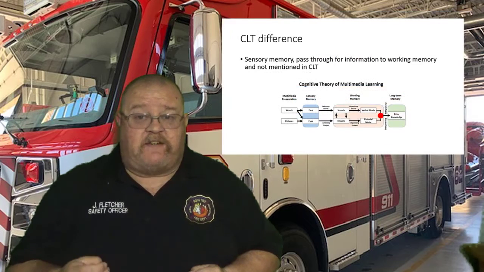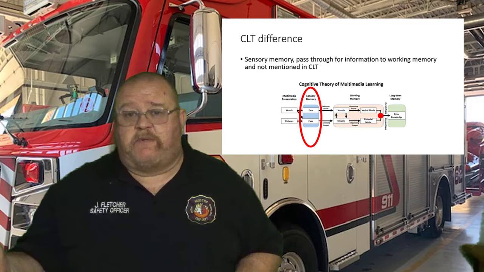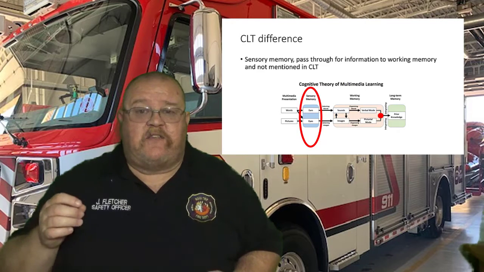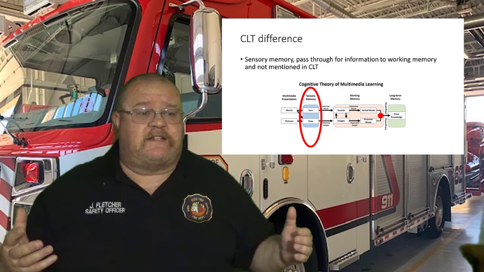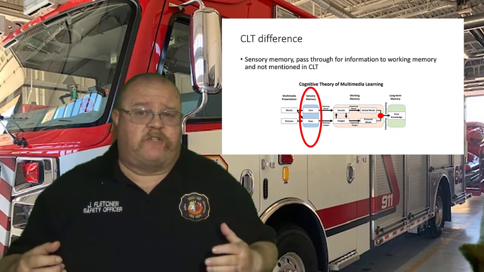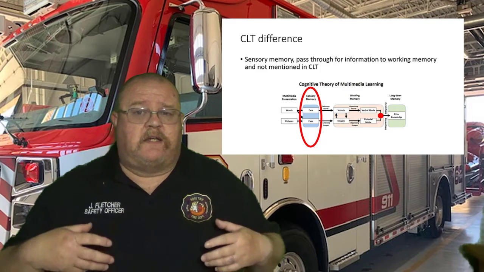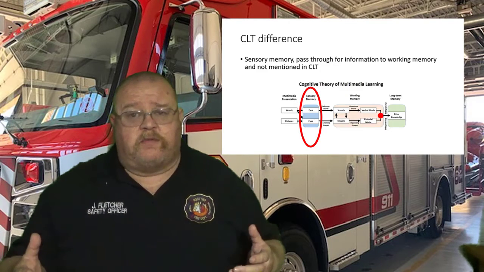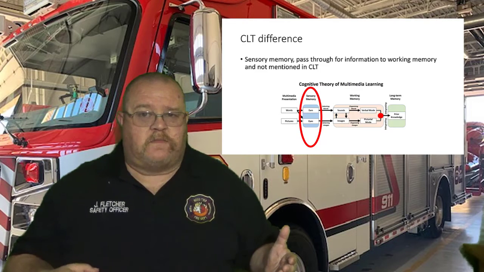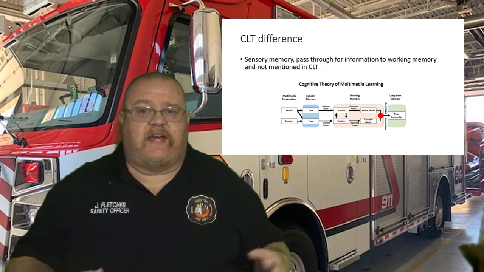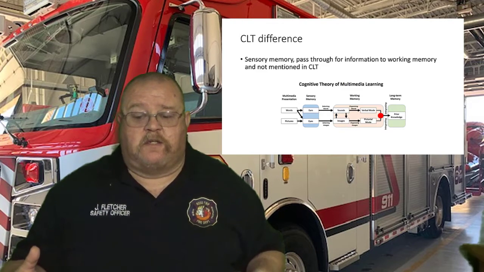Now, the difference between the cognitive load theory and the cognitive theory of multimedia learning is the sensory memory. As it was described to us, everything passes through the sensory into the working memory, and other theories don't really take that sensory memory into effect, as does the multimedia learning theory.